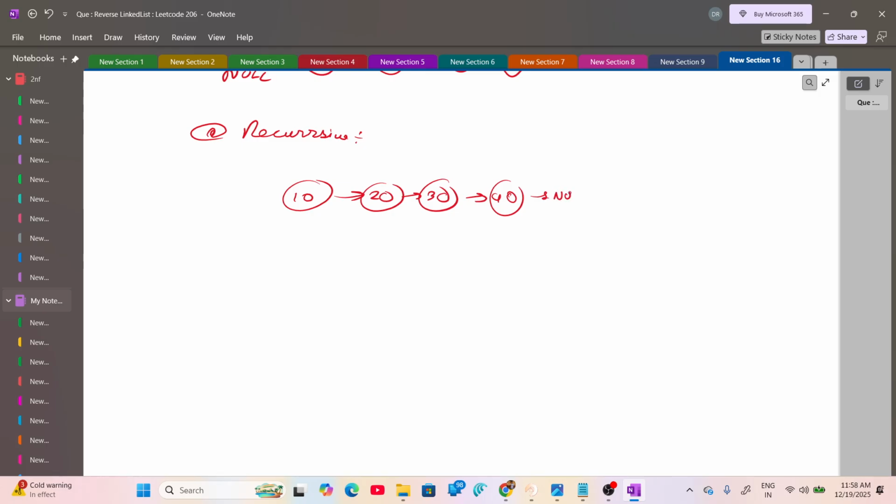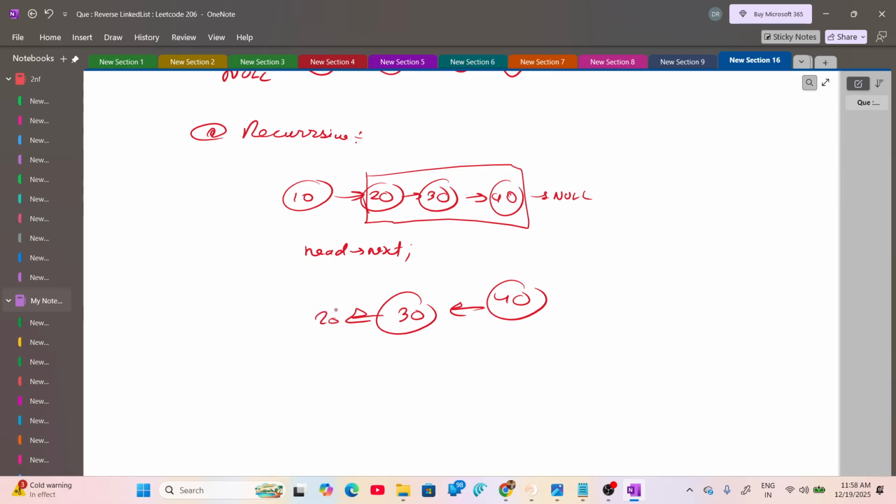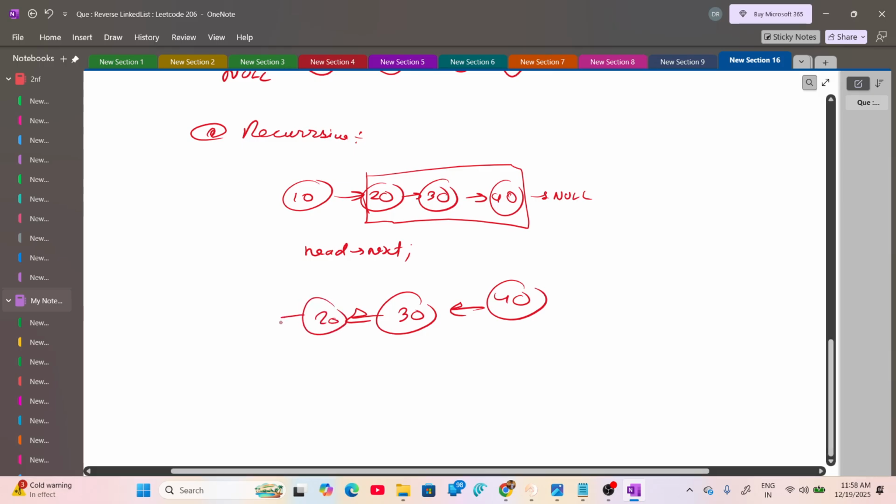Over here, we only send this much part, not the whole linked list. We send head dot next into the recursion. What we get when recursion is completed is 40, 30, 20, 10, and null. This 10 still points towards the 20.